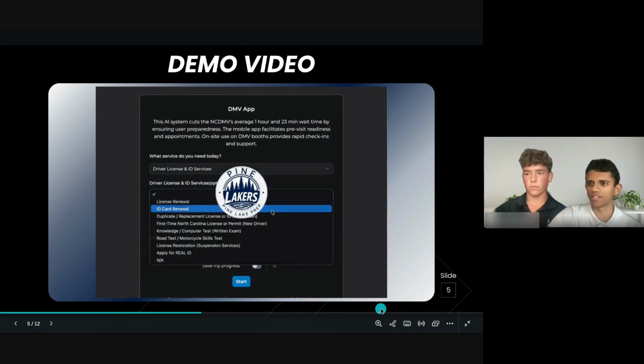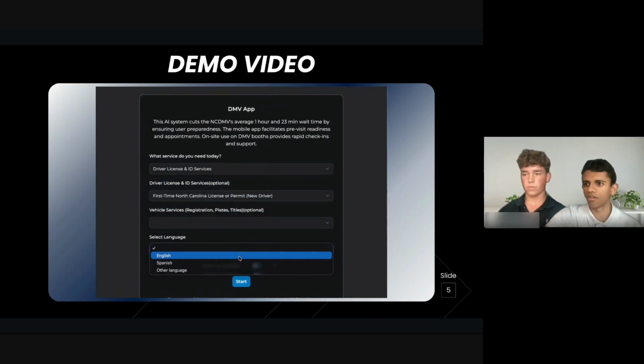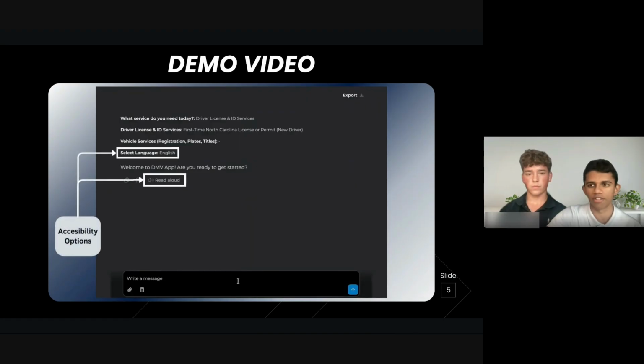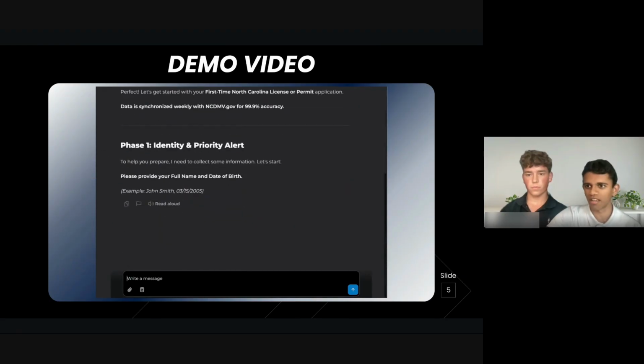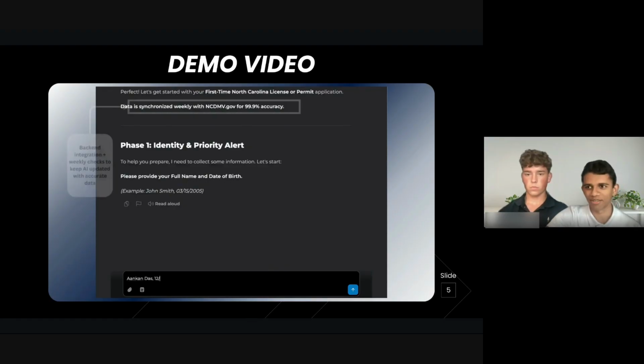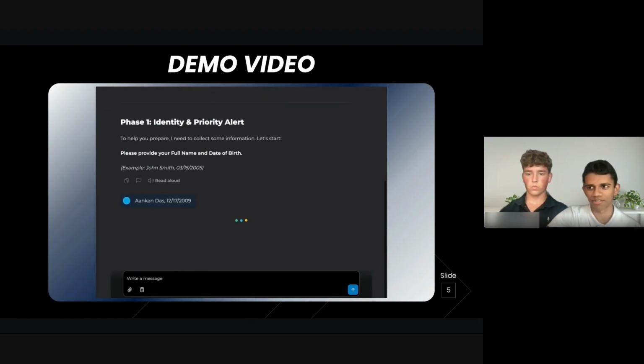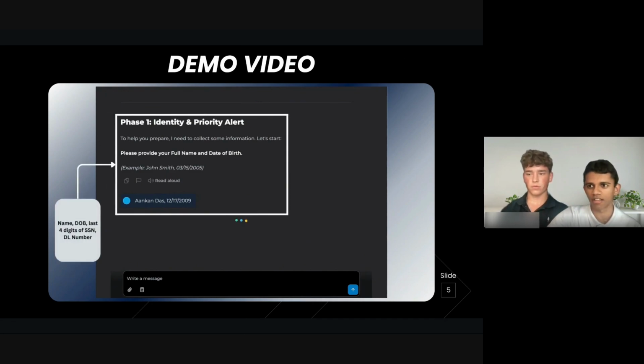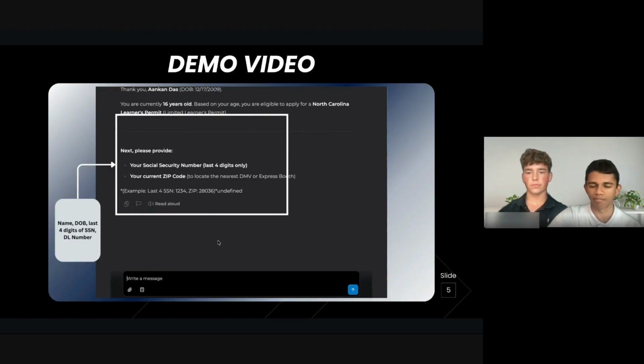These are some of the new features that we added to our app. So we included multi-language support and ADA compliant tools for speech, hearing, and vision. We also added an AI chatbot to clarify DMV rules and answer user questions instantly. And we integrated a visual map to find and navigate to the nearest DMV easily. And it uses only the last 4 digits of your social security number to pull personalized driving records. And it also does a calendar sync that triggers a prioritized renewal flow 60 days prior to when your license is about to expire.